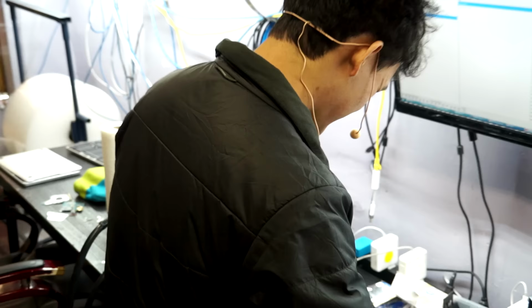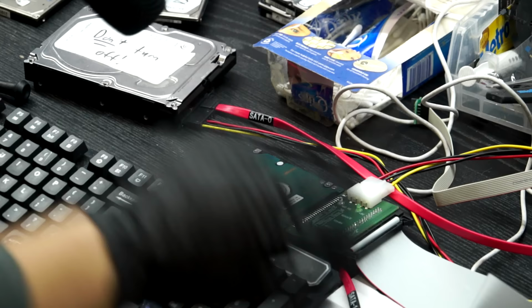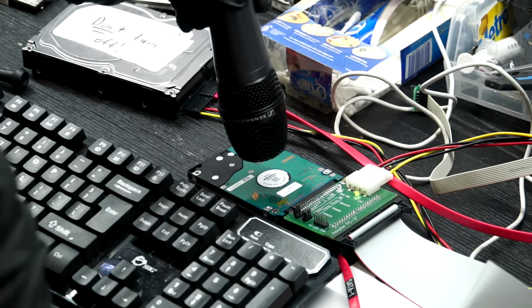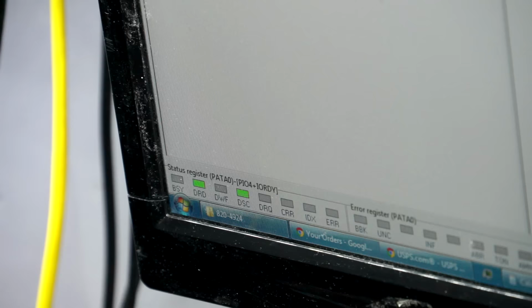Okay. So plugging it back into PC 3000. And let me get the microphone. All right. So if you remember, this is making nasty sounds, but now, if my mouse reacts, I'm gonna turn this on. And, oop, nothing. And you see we've got a ready status. Ready. Right there in the corner says DRD, ready.